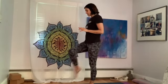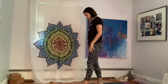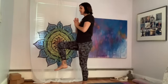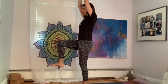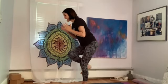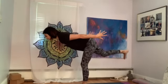And you can shake out the right leg. And then we'll switch sides. Left foot down on the floor. Right knee lifts. Inhale. Hands lift towards the ceiling. Exhale. Right foot goes back. Hands reach back. Have a soft bend in the left knee. That'll help.